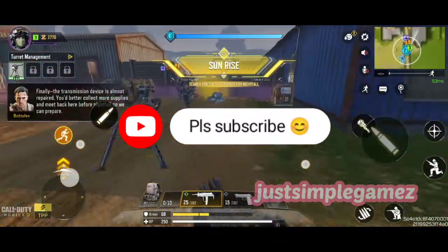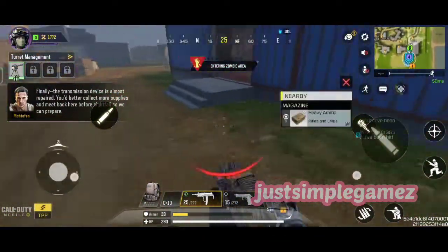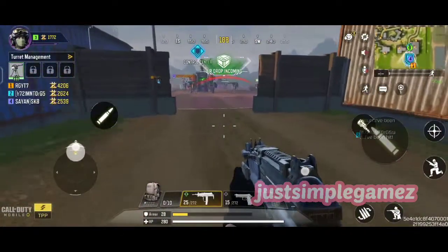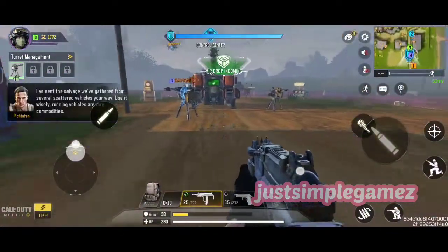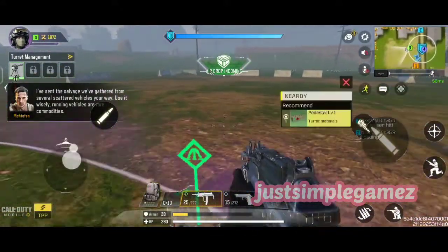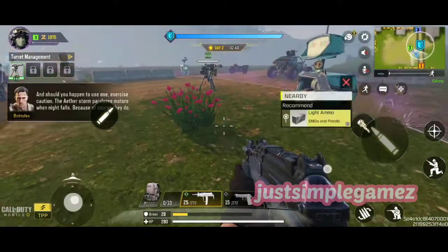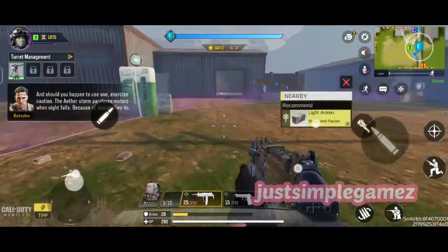Finally, the transmission device is almost repaired. Better collect more supplies and meet back here before nightfall so we can prepare. I've sent the salvage we've gathered from several scattered vehicles your way. Use it wisely. Running vehicles are rare commodities. And should you happen to use one, exercise caution.